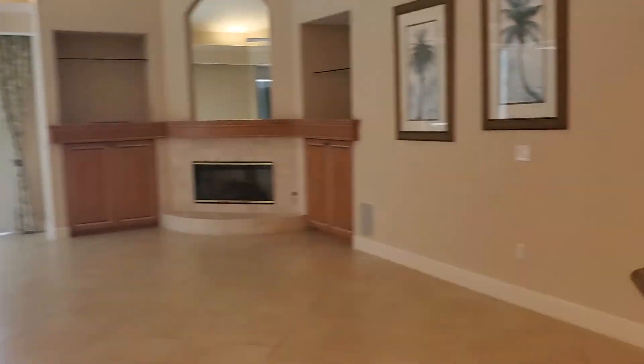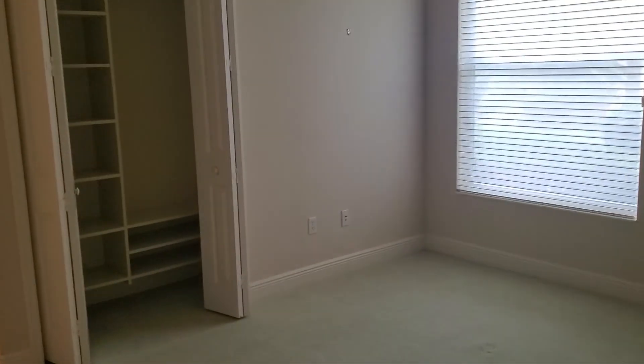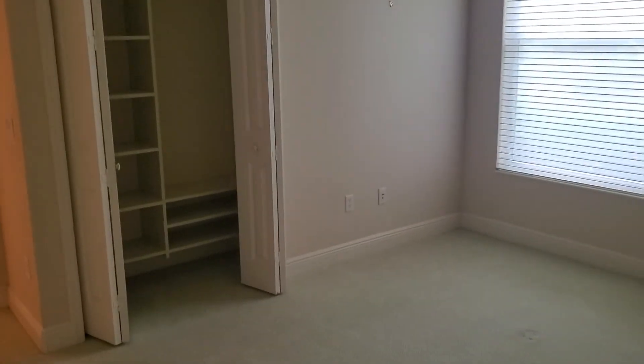We'll go over to the guest wing. As you come through the guest wing, you can pan to the left — there's a bedroom right back here, a bedroom right here, and a bedroom right here. Going to the first of the three — there are no lights in here, so I apologize; it feels like it's really tight but it's not. It looks like about 12 by 14. Here's the bathroom for the guest suite.